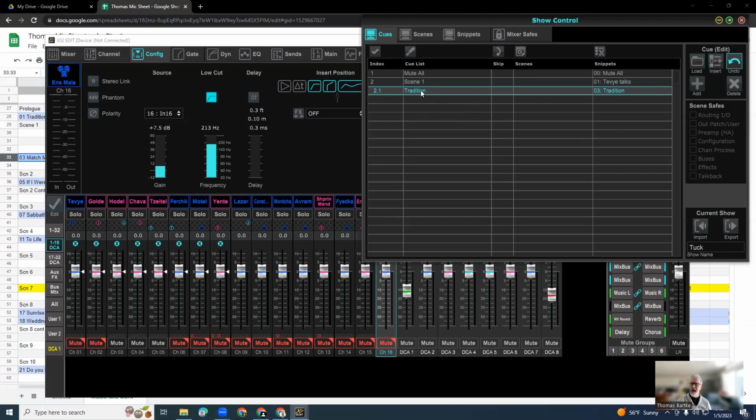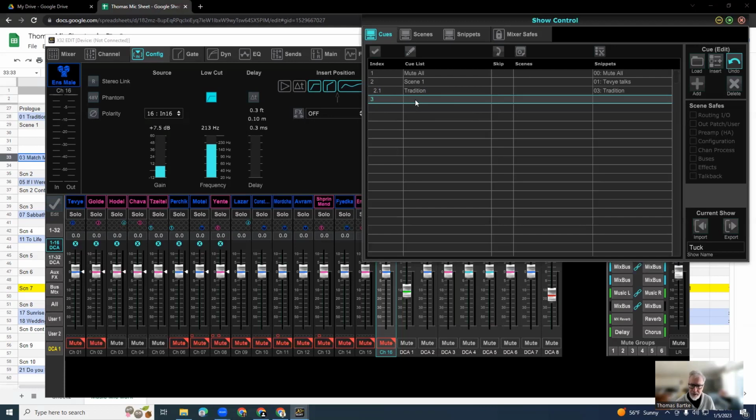I'm explaining here that we may have to add additional cues to that depending on how the song is actually going to work out with the mics. That's something that we have to work out on stage when we actually do the rehearsal and have everyone on their mics and everything is mic checked. So we'll decide that later.